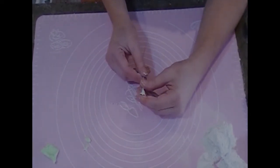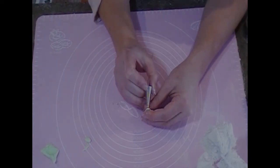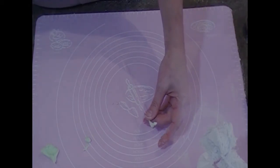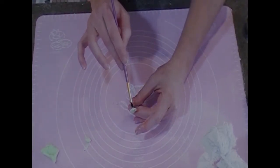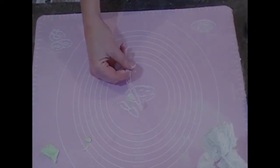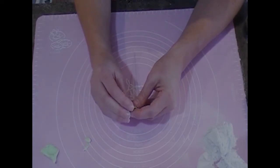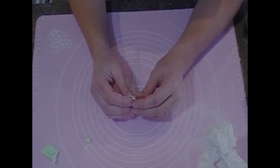Okay, so I still imprint my little circle in the tip from the bottom upwards, but this time I'm going to use a very small amount of glue, and when I say very, I mean hardly any, and just touch the very tip. If you've got too much glue on it, it's not going to stick, or it will fall off. You can either do this with tweezers or with your fingers. Just gently add the two little balls to the very end.